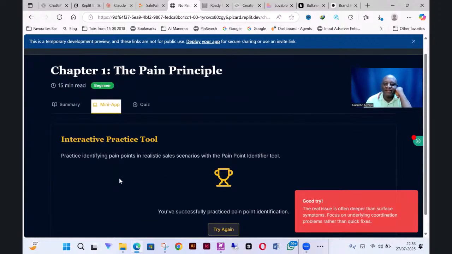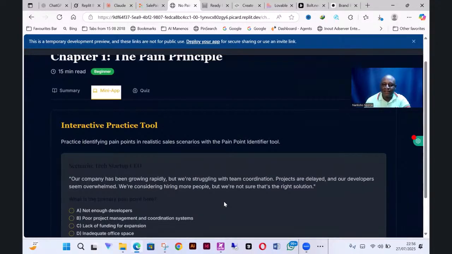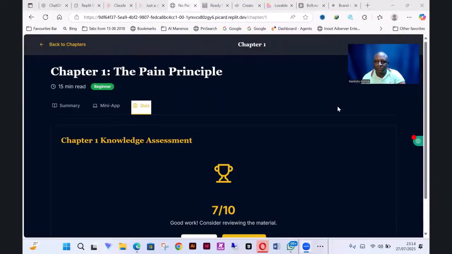Okay. So this is just pain point identification. Sorry for the technical. That's just the pain point identification. So chapter 1 is basically done. So this is with just one prompt. So this is chapter 1, the pain principle, the summary is there.